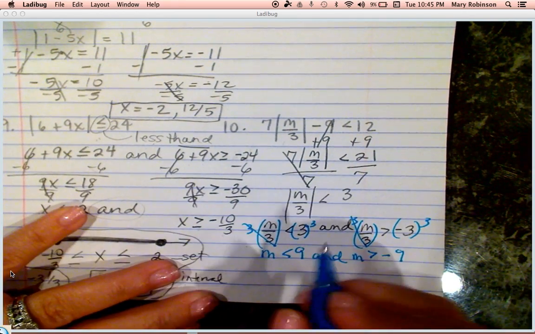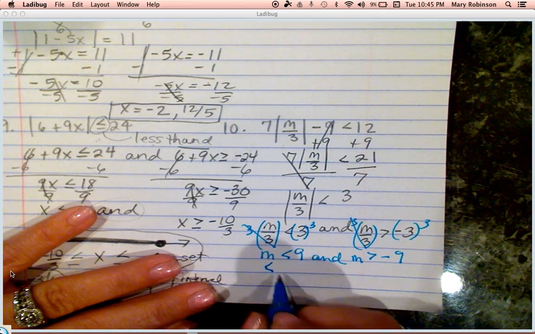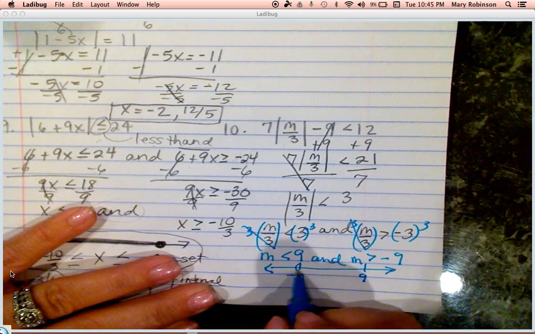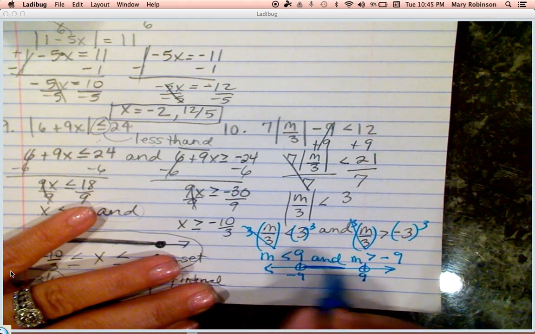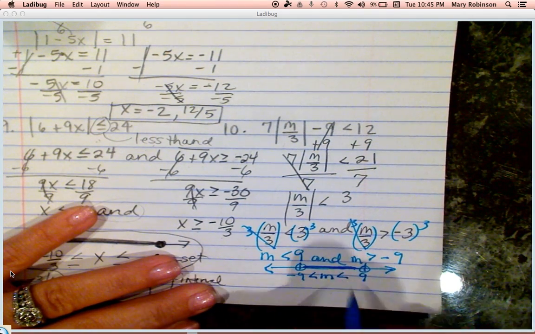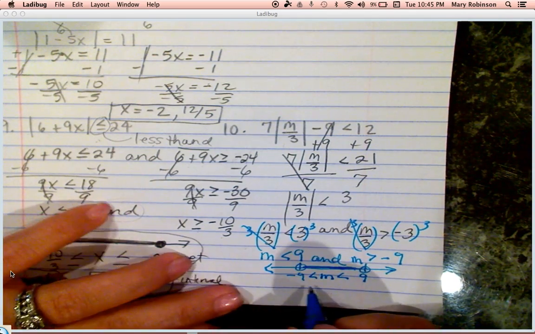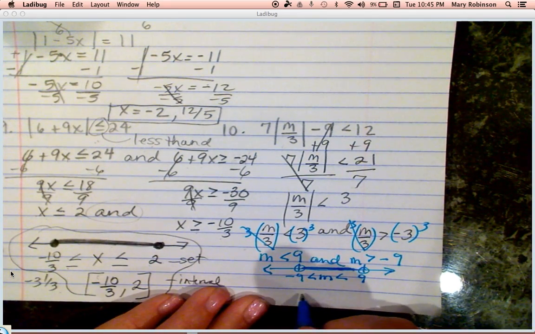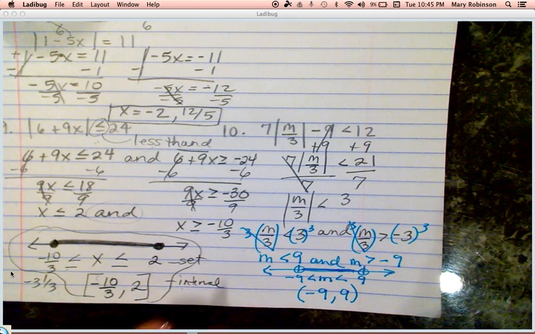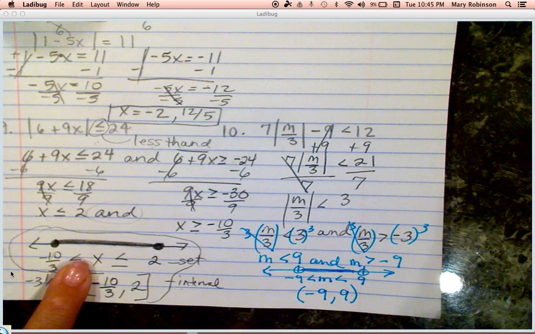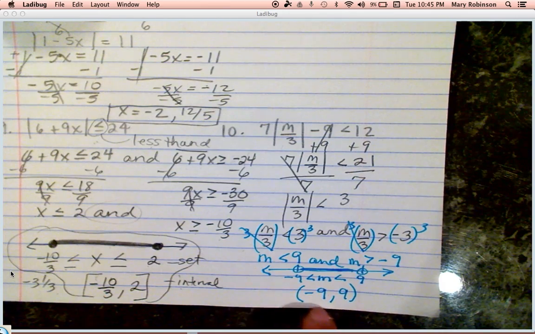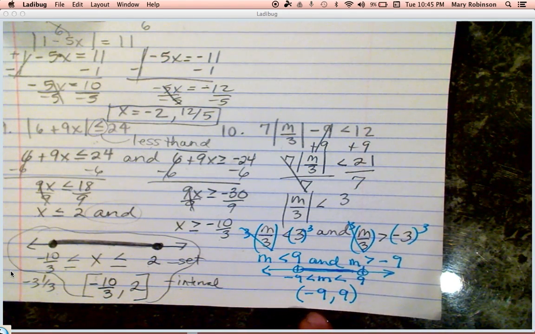Okay, so I'm going to go ahead next and write my number line with my smaller number on the left, my larger number on the right, open circles, and and means I shade in between, put my variable in the middle, and use my less than signs. Because I do not have equal to underneath this, when I write this in interval notation, I will use parentheses. So we use brackets if it has equal to, and parentheses if it does not have equal to, because it is excluding the values of negative 9 and 9 as solutions.